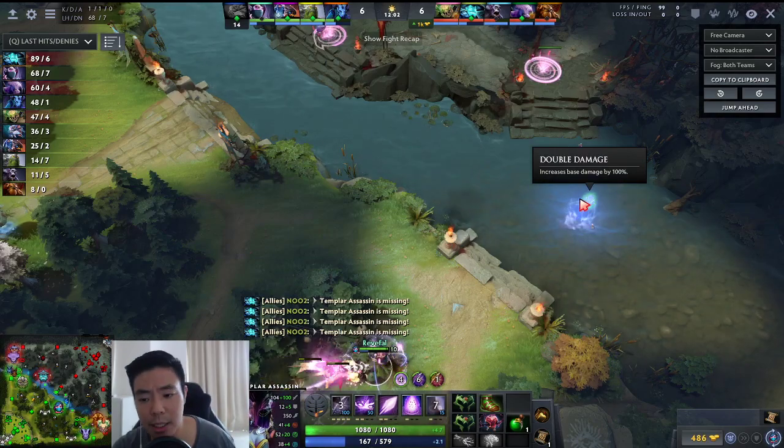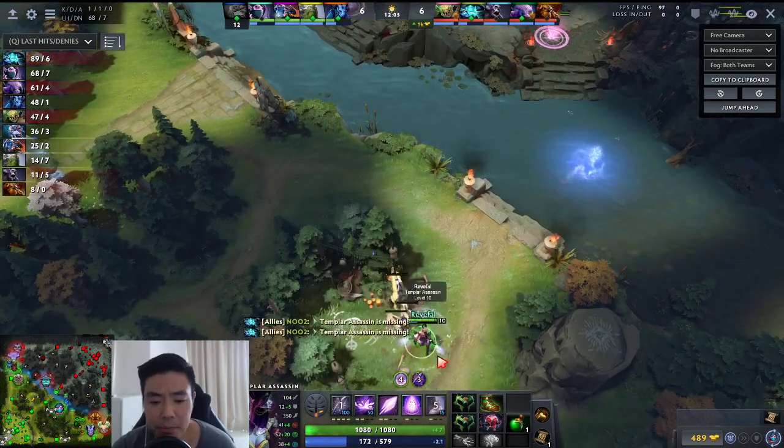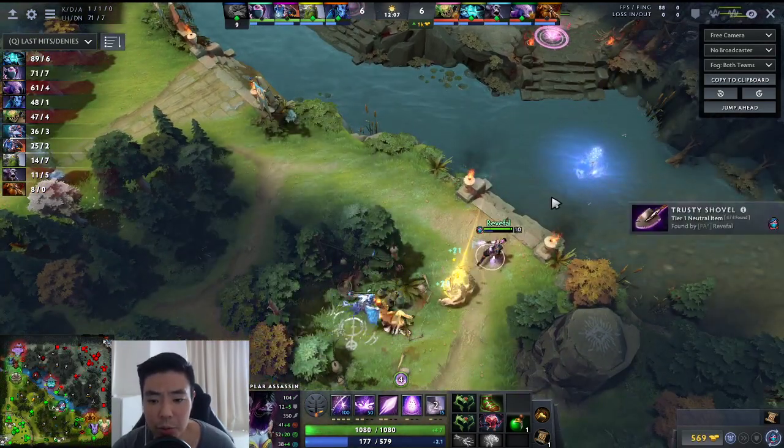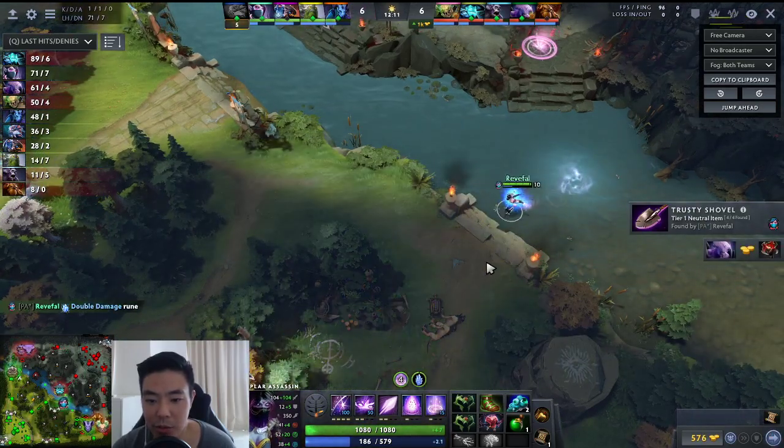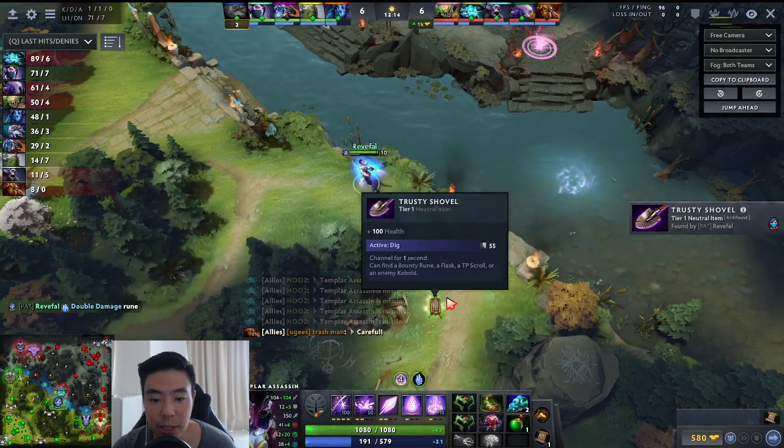So 12 minutes though. You can deny runes too. That's super important as well. Do you see this? I think that's super important for you. Look at you. You have so many choices. Look at you. You're like, what do I do? Do I pick up the neutral or do I get the DD? And you did not actually pick up the neutral.